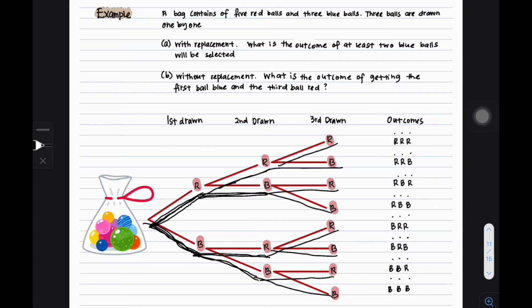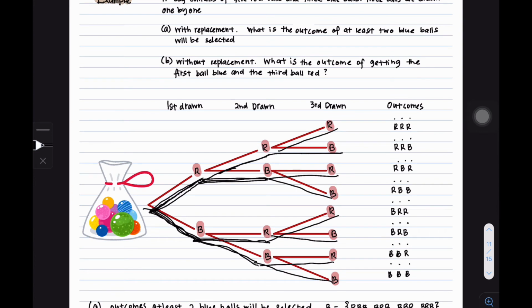Okay, so kalau ditanya ke awak, what is the outcome of at least 2 balls will be selected? So sekarang kita dah senaraikan possible outcome. Soalan minta the outcome at least 2 balls. Apa possible outcome? Sekurang-kurangnya ada 2 bola warna biru. So awak tengoklah dekat possible outcome awak ni, mana yang ada bola warna biru sekurang-kurangnya 2. Okay, so ini ada 2. Ni pun ada 2. Ini pun ada 2. Ini ada 3. Kenapa kita kira juga 3? Because dia kata sekurang-kurangnya 2. So, kalau lebih pada 2 pun boleh lah.